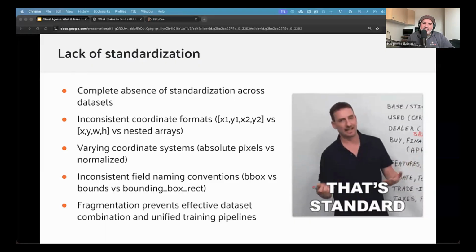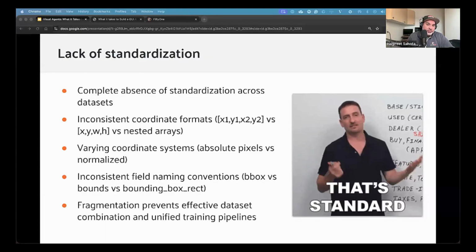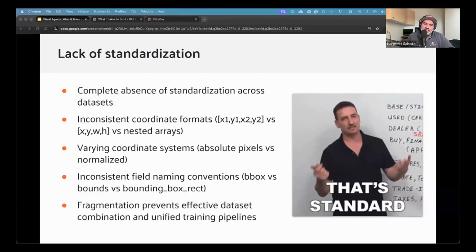It just makes life easier when we have this type of consistent annotation format. But everything we saw uses a different coordinate format, different coordinate system. For example, absolute pixel versus normalized pixel. And then we had different names for the same concept: bounding box versus bbox versus bounds versus bounding box rectangle. And so it's really fragmented.